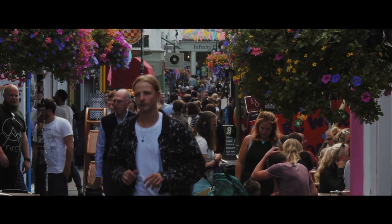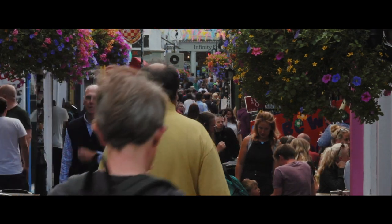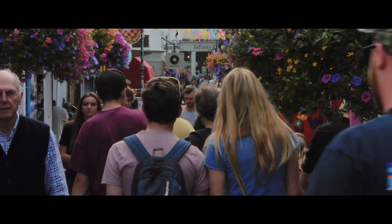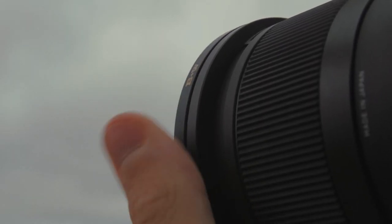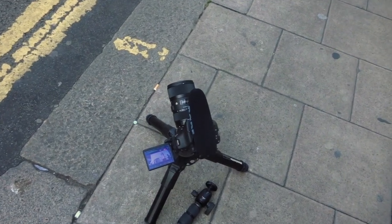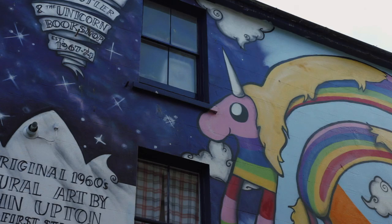We could take it further with a shot like this. All I did was find loads of people, set the camera as far away as possible and then zoom in, which compresses them into a sea of bobbing heads, making it feel even more busy. So we can make things look nice with filters and we can use the camera position to control how the audience sees what we're filming, but I think there's something deeper that's actually quite easy to overlook.